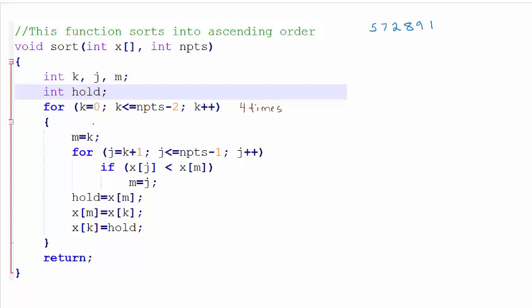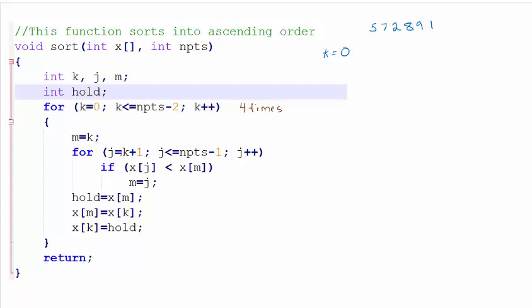So I'm going to come through the loop the first time. Initially k equals 0, and you're going to do this loop 4 times because you're going to work on the remaining 5 digits. You're not going to work on the first. And originally m and k equal 0, but the loop structure up here is a little confusing, so I thought it was most beneficial to just walk through it.